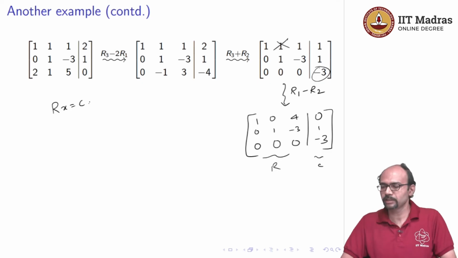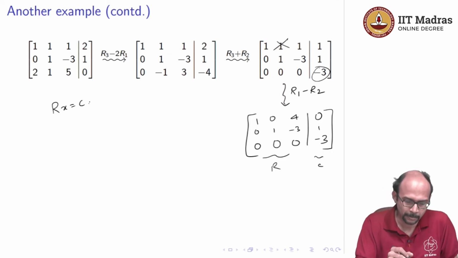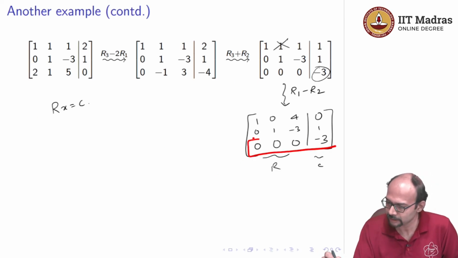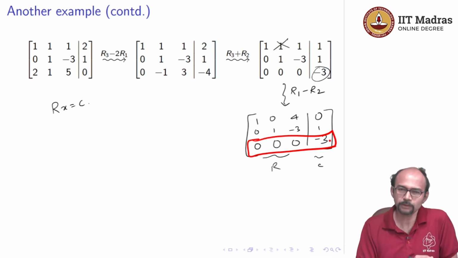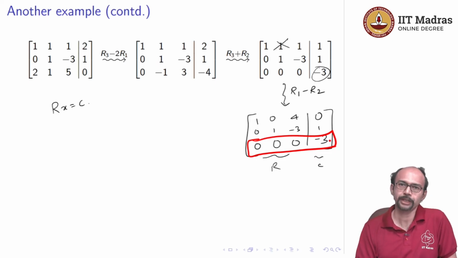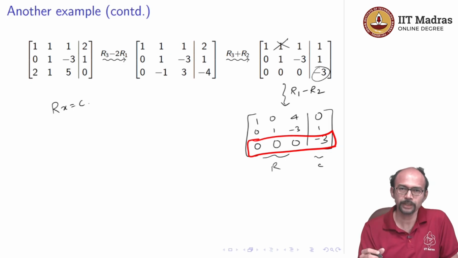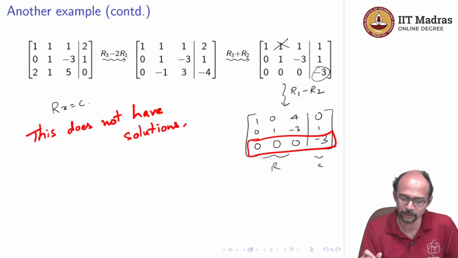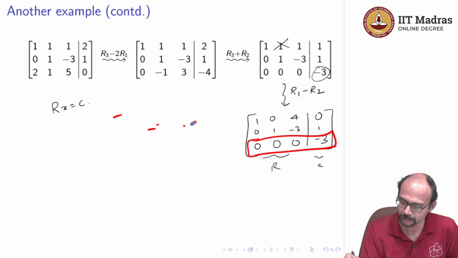So, R is in reduced row echelon form. So, I can read off all the solutions, and now you have to be slightly careful and carefully observe the following. Look at this last thing over here. So, you have a 0 row on the left, meaning in R you have a 0 row, but the corresponding constant is not 0. Yeah. So, as soon as that happens, what do we know? We know that this does not have solutions, meaning there is no solution to this equation. Maybe that is how I should write it. So, there is no solution to this system.